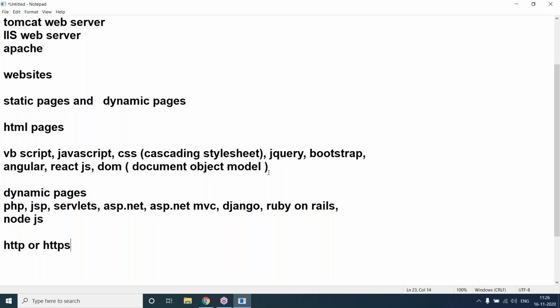Whenever we work with confidential data or sensitive data, we can use dynamic pages. Confidential or sensitive data means passwords, account numbers, credit card numbers, PIN numbers, which should be very confidential. Then we can store that information in the server. So the data is safe, you can store a large amount of data, and accessing the data is fast. All these advantages are there.